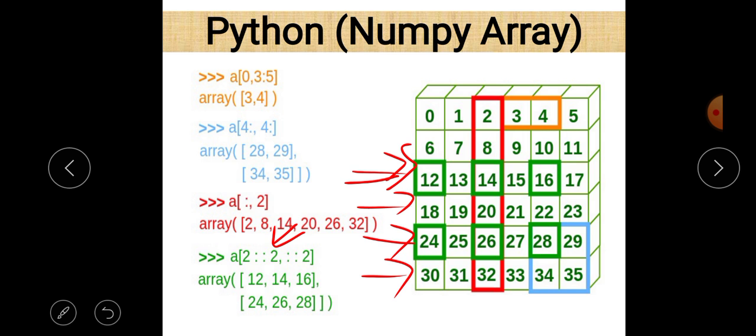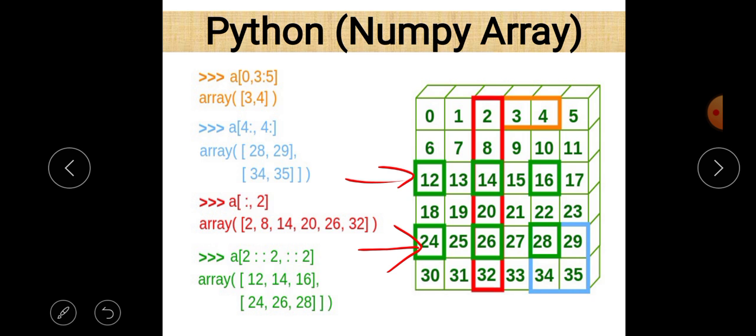So this row will not be selected. It means row at index position 3 will not be selected at all, and just after that row at index position 4 will be selected, because in this case there is an increment of 2, or we can say that step value is 2. So only 2 rows will be selected. If this value is not given, then all rows will be selected, but step value 2 is given, so only 2 rows will be selected. These are the rows which are selected in this case, because the step value is 2.